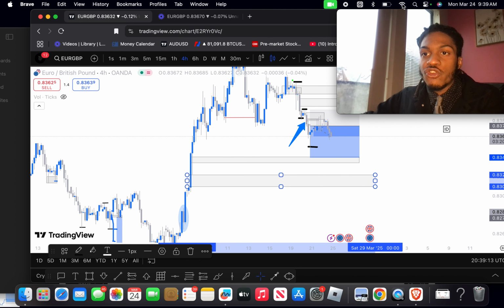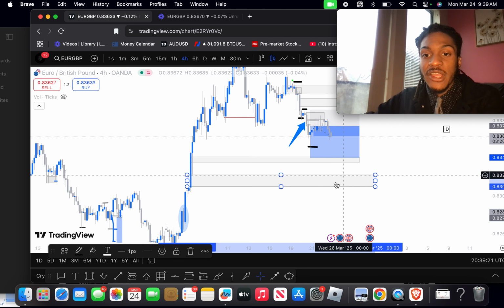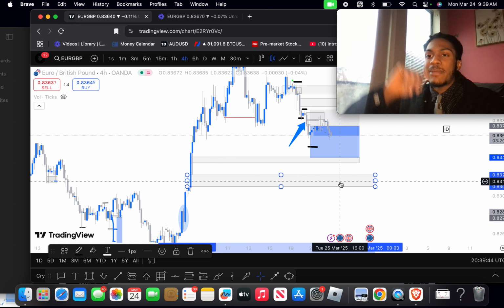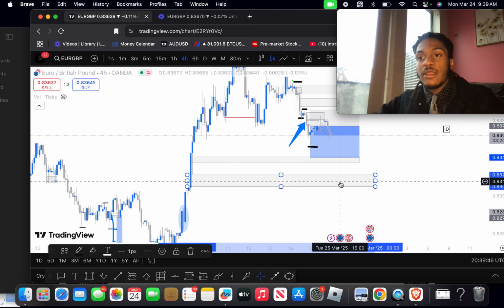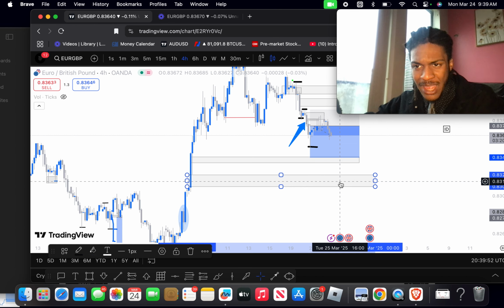Instead of buying it directly on this chart, sorry, it's a little laggy, I will go ahead and wait for price to come down into this fair value gap and show me a break of structure, change of character on the 15-minute to 5-minute, and then I can enter. So basically I'm waiting for a confirmation on the smaller time frame, and that confirmation is a trend disruption. If the trend is bearish, which it will be if it's going to this fair value gap, then I'm going to wait for that bearish trend on the short term to be disrupted by demand. And then I enter off of that demand. And the demand being placed will usually display a fair value gap for you to trade.